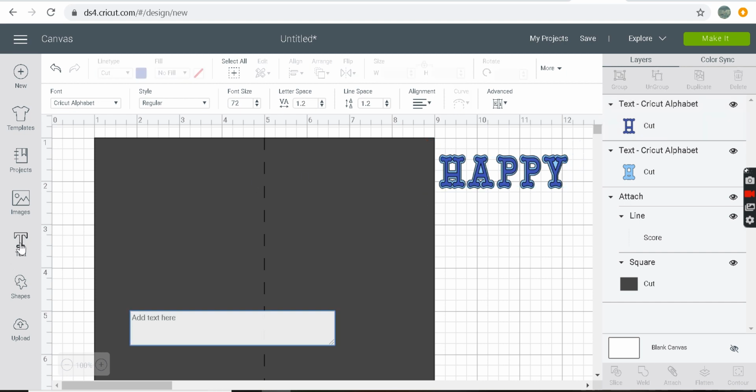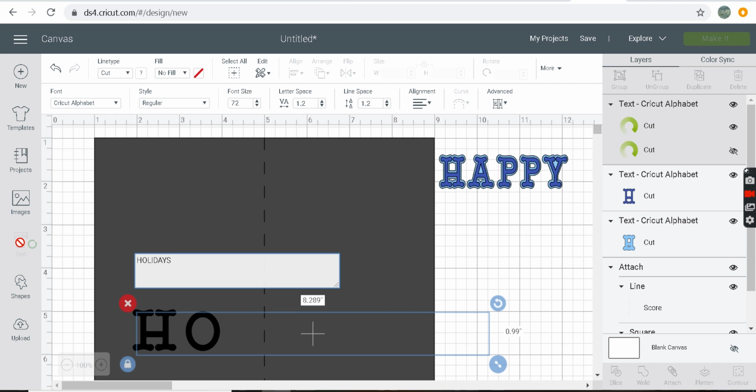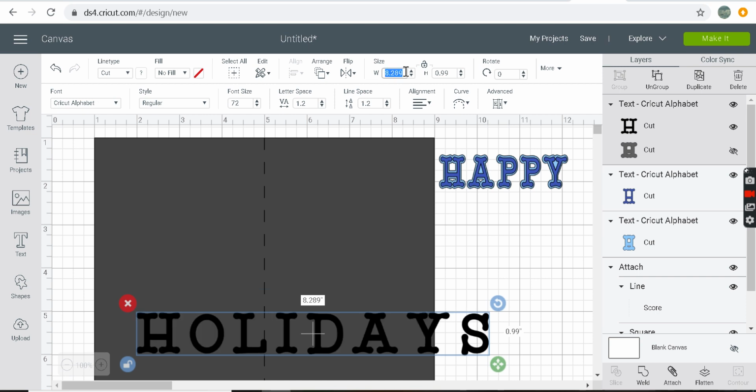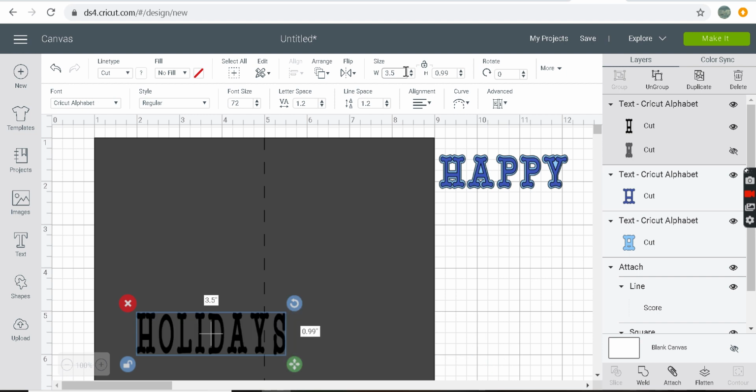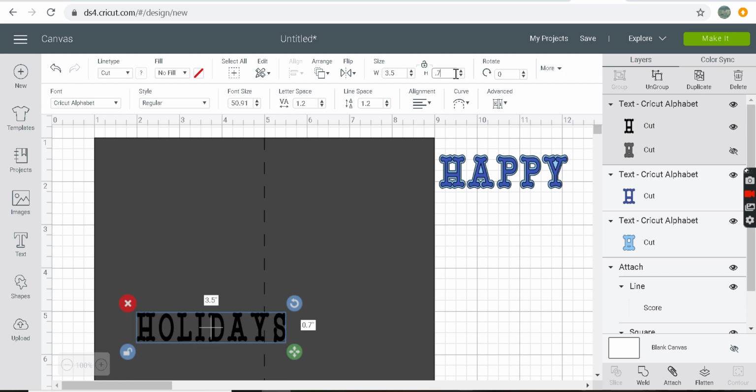So for the next one, holidays. Today I'm not going to align them vertically, I'm going to do it horizontally, so it's going to go on top of the card. So now the card size is 4 inches, so unlock again, and say you wanted it 3.5 inches and 7 inches. So 0.7 inches. Yeah, this should be perfect.